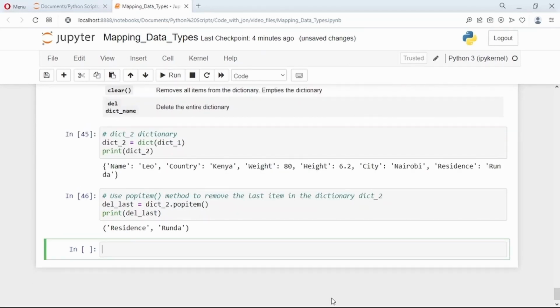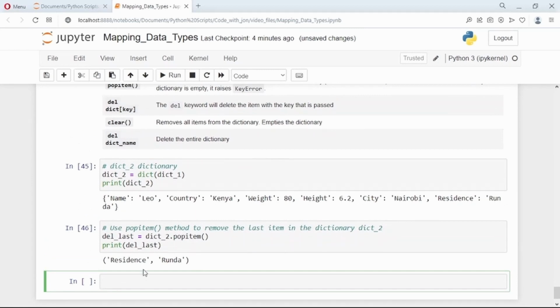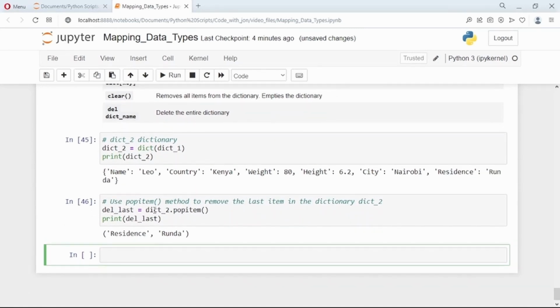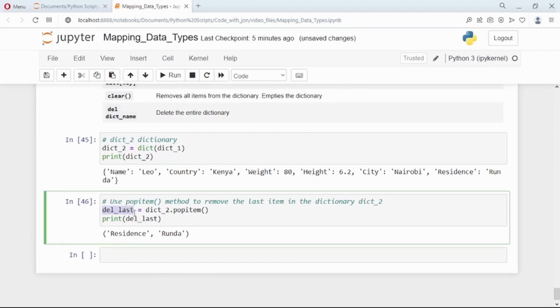Now, as you can see, we've used the popitem method, which returns the item that has been deleted. So this item that has been deleted, we've saved it into delete_last to show us what item has been deleted.